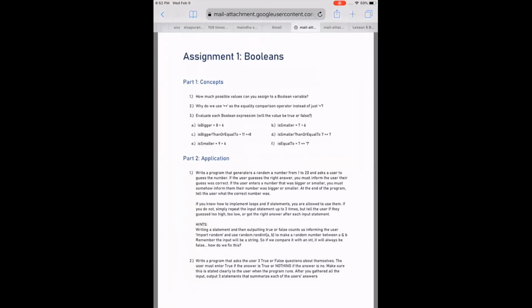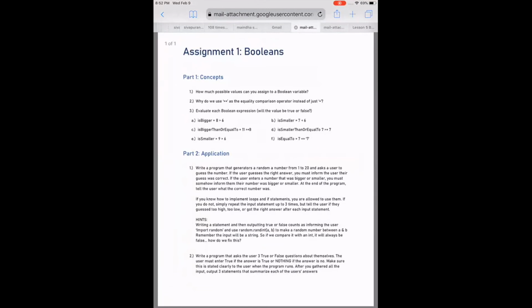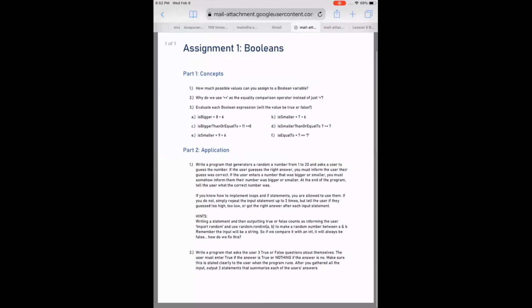Nothing too hard. Yes, Alan, sorry, we will do partner stuff. So that next question will be partner stuff. I don't think we have enough time, but what I'll do is that question after next class, after I recap Booleans, we'll go straight into that question, and then I can do some breakout rooms. So the next class will have a lot more breakout rooms. But let's take a look at the assignment.